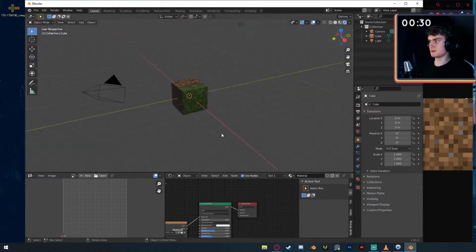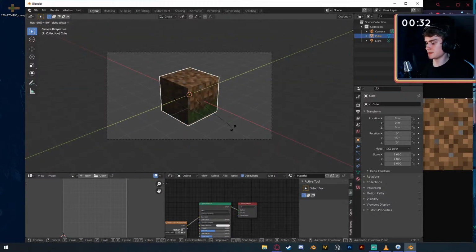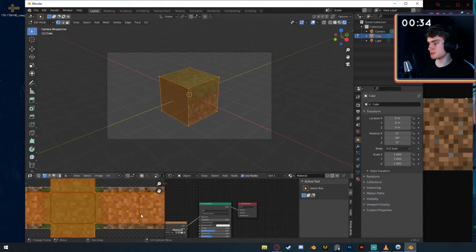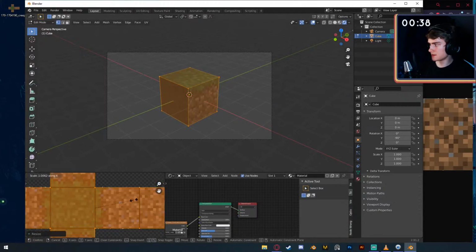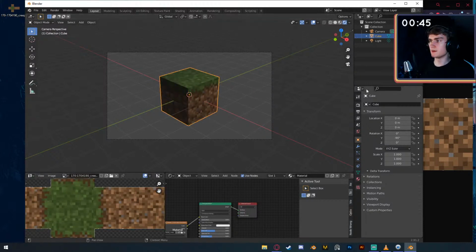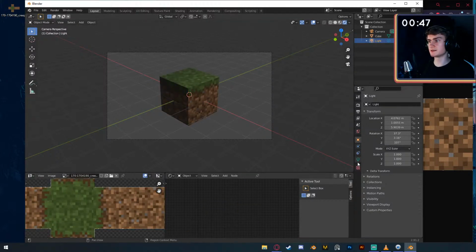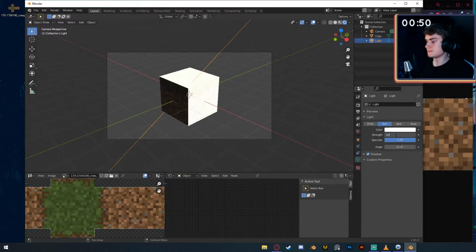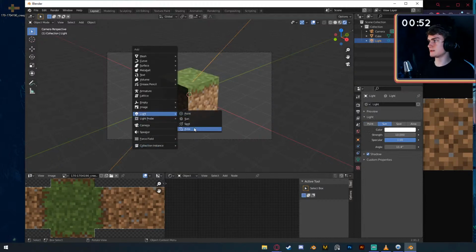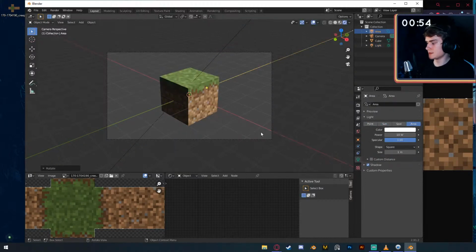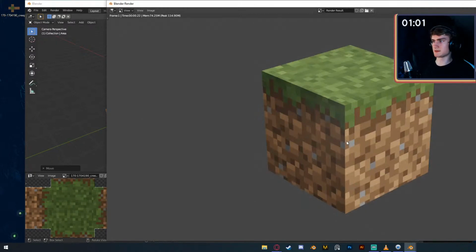Change to rendered view. Go to camera. Rotate it on the 90 degree negative y-axis. Change the UV. Scale it on the y-axis first. Scale it on the x-axis next. Go in here and change the light to a sunlight 10 power. Now go to light area, rotate it by 90 degrees. Go move it on the y-axis by -4. Put that to 50. F12 plus.